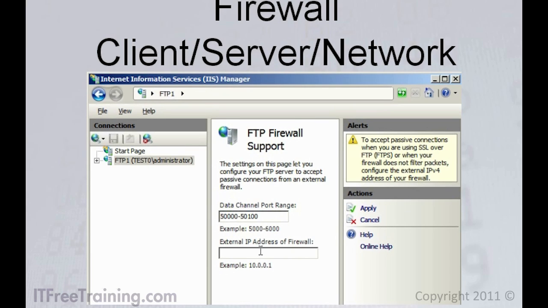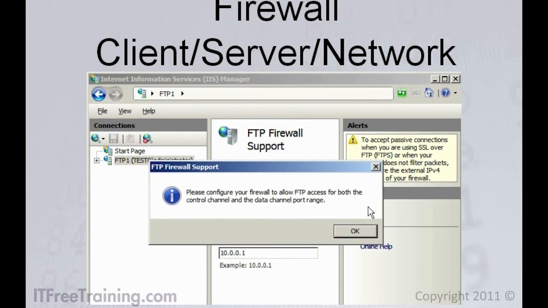If you are planning on using SSL over FTP, you may need to enter in the IP address of your firewall. This allows the FTP server to determine that the SSL packets came from your firewall. Otherwise, the FTP server may drop the packets. Hit Apply to set the new FTP settings. The last message reminds you that you also need to make changes to your local Windows Server 2008 firewall. Having a firewall on each device is great security, but unfortunately does provide a lot of opportunities for things to go wrong. When troubleshooting FTP, make sure that you have all your firewall settings correct.